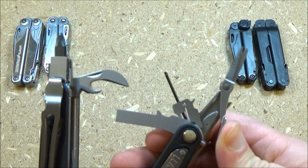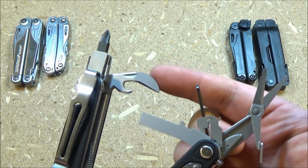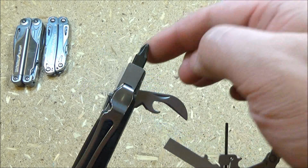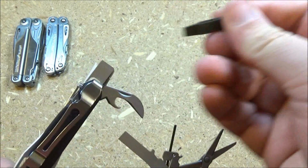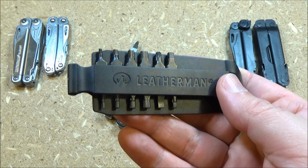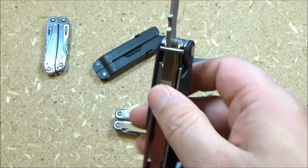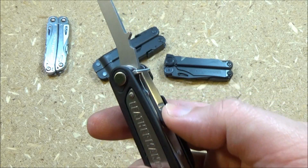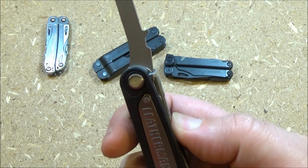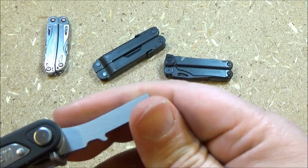We've got the mini scissors. This right here is a bottle opener and a can opener, and it's got a cutter notch right there. And this is the bit driver with removable bits that are double-sided. And this also came with these other double-sided bits that fit in the bit driver. Now all of these smaller tools lock in place with this lock right here, one on each. It's a lever. You see that? It locks into a little notch on the tool.